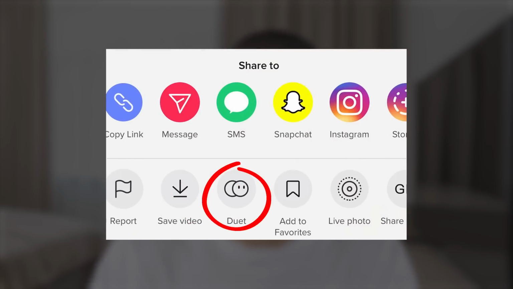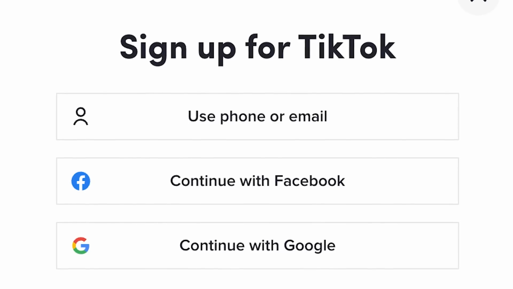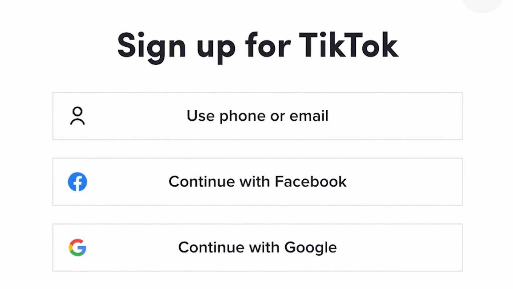This is going to be a great way for you to see in real time what is actually trending on TikTok, and then from there, you can stitch those videos, duet those videos, recreate those videos, create your own version of those videos, create a better version of those videos, and that is how you're actually going to be successful on TikTok. So many creators on TikTok, especially people that are just coming onto the app, mess up because they think that they need to make totally original content, and that is not how TikTok works.